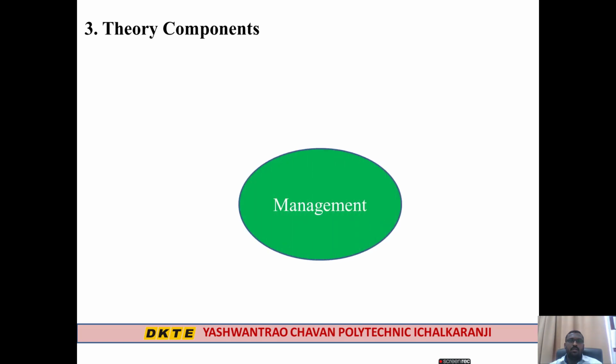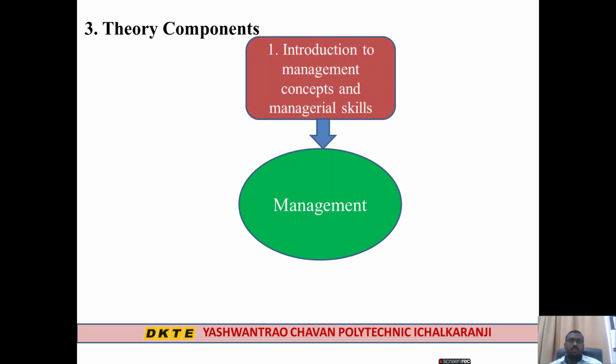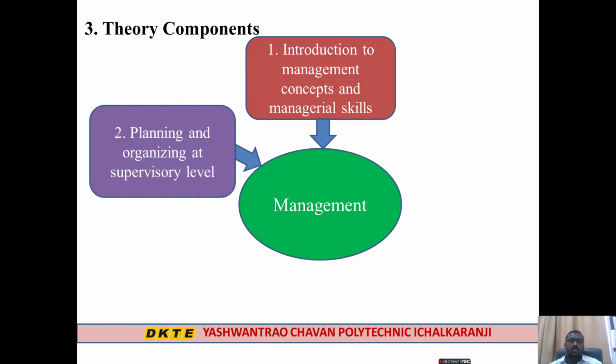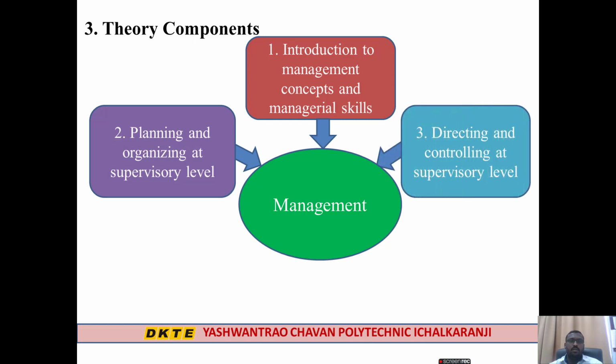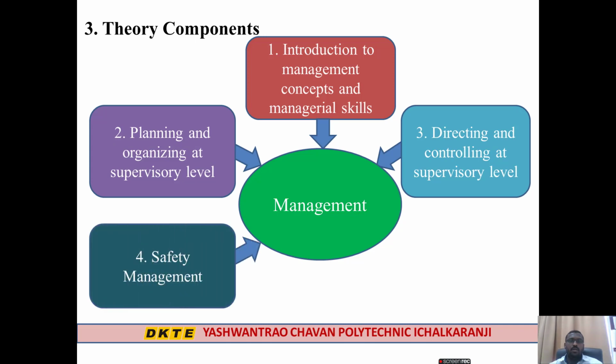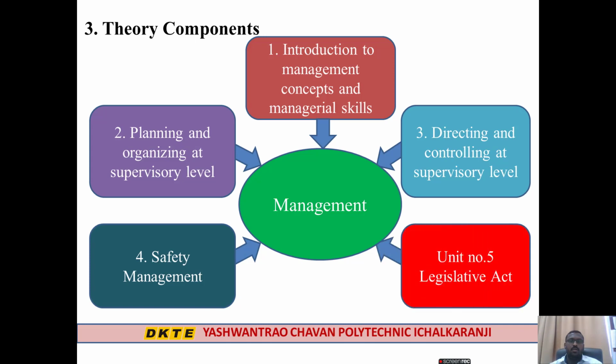Third point is theory components. This subject has 5 topics. We can see the titles. First topic is introduction to management concept and managerial skills. Second topic is planning and organizing at supervisory level. Third topic is directing and controlling at supervisory level. Fourth topic is safety management, and the last topic is legislative act. Each topic contains many subtopics. In the next slides we can see those subtopics.